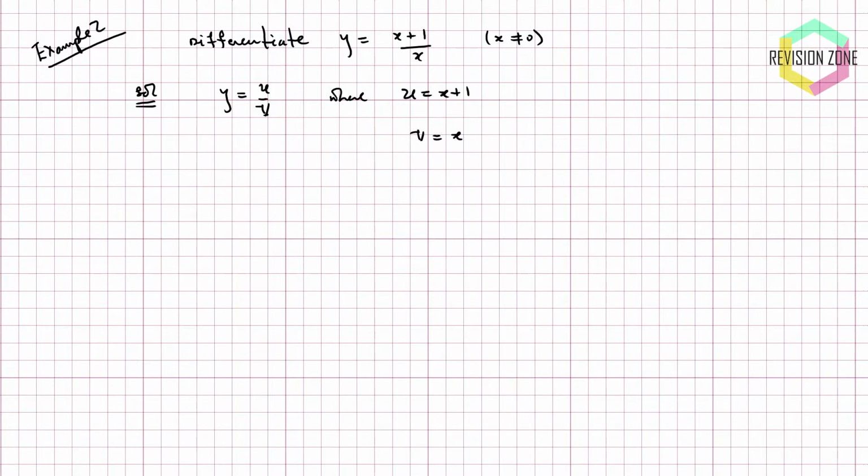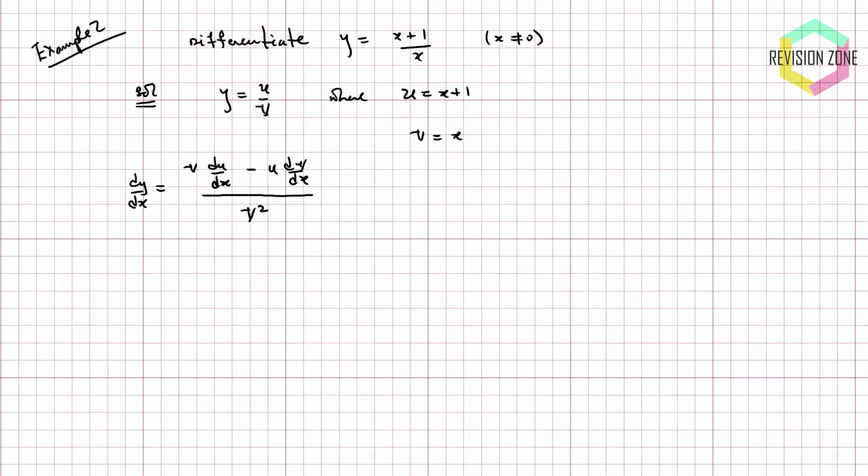Of course, needless to say, because v cannot be 0 as a function, then I can't take x to be 0. So that is explicitly ruled out above. So what's the quotient rule formula? Well, again, like last time, we start with v and we end with v. So I'm going to write down v, then I'm going to differentiate my u, then I'm going to take away my u, and I'm going to differentiate my v, and then I'm going to end with the square of v. So this is the quotient rule formula in Leibniz notation.